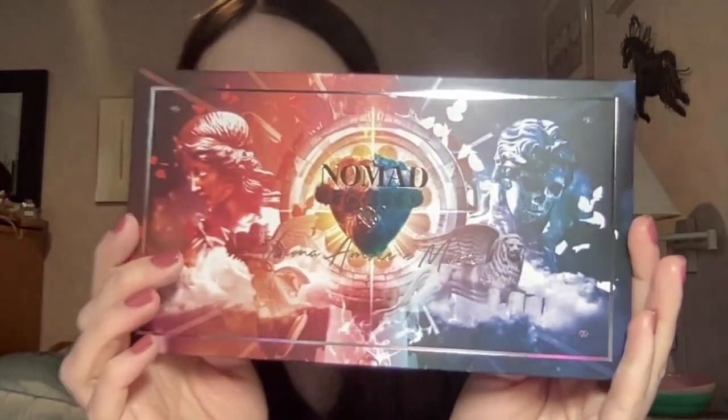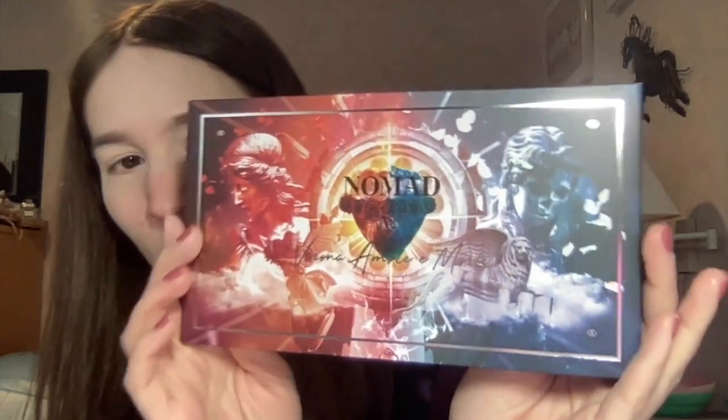I'm not going to attempt to pronounce the whole name, but can we take a moment for how gorgeous this freaking packaging is? Can we just take this in? It has a normal female statue, and then the left side is the death side with a skull, and it's a male statue, and then there's a lion on this side, and then there's a Cupid on this side. So this palette is supposed to represent the love and death story in the Shakespeare play Romeo and Juliet, which is the most famous play pretty much in the entire world.